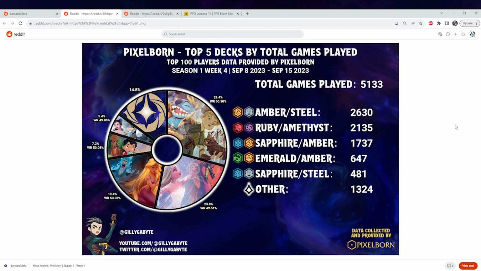I'm going to over-explain a little bit for anyone who's familiar with this data, but Gigabyte does a great job making this infographic very readable. We can see how many games were played in this data and the total games played by each deck. And if we look at the pie chart, it's broken into percentages, so we can see that 29.4% of games included an Amber Steel deck, 23.8% of games included a Ruby Amethyst deck, and so on. And you can also see the win rates for those decks underneath.